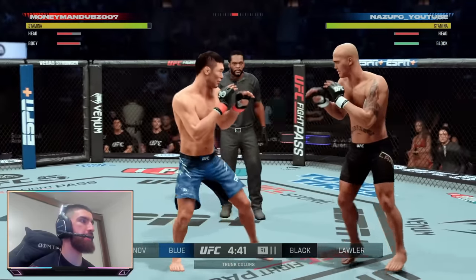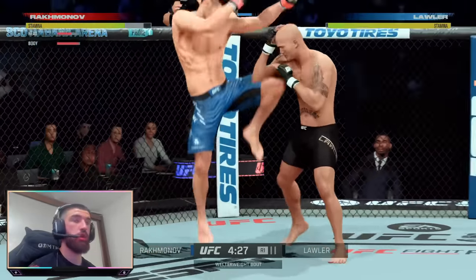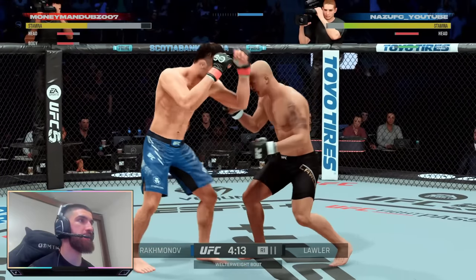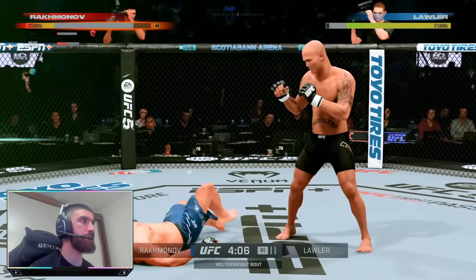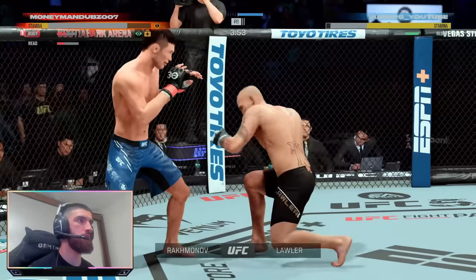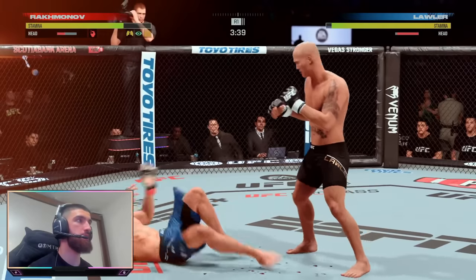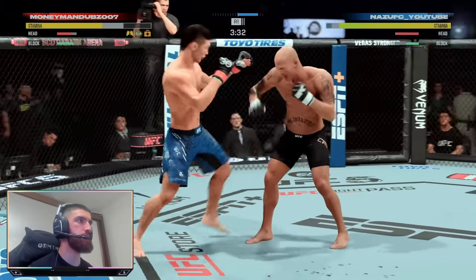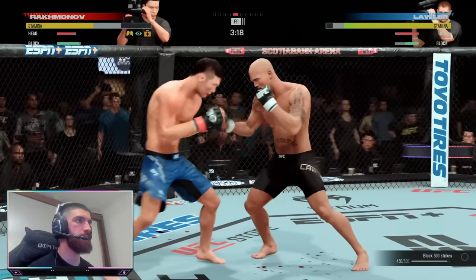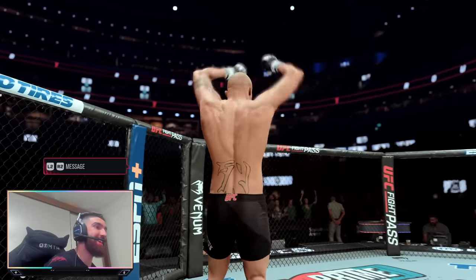But he feels fast, man. I do like how he feels. Flying knees. Does he look slimmer to you guys? You know what? I like how he feels. This might be my next favorite pick because I used to use Robbie Lawler on UFC 4. Filthy. I like the range. Jeez. He's got a head kick. Nope. Killed him. That looks so fake, but looked deadly as hell.